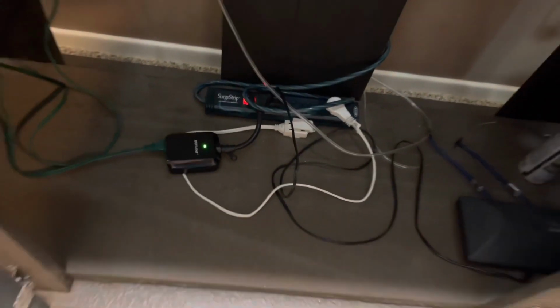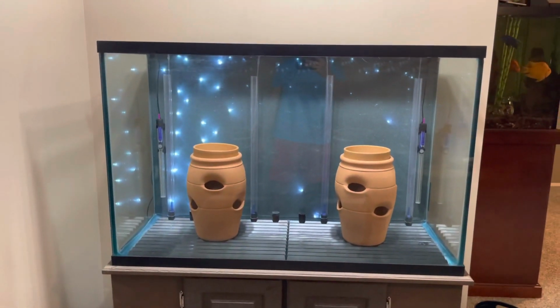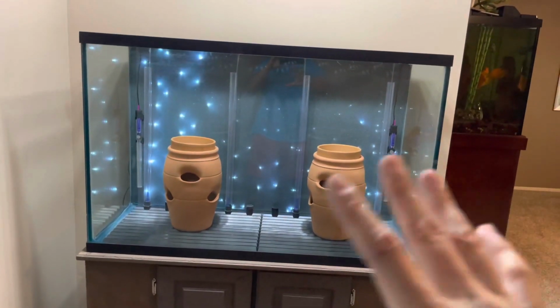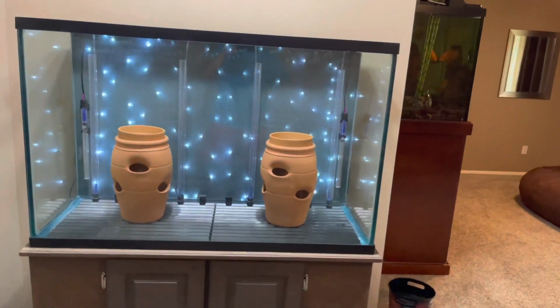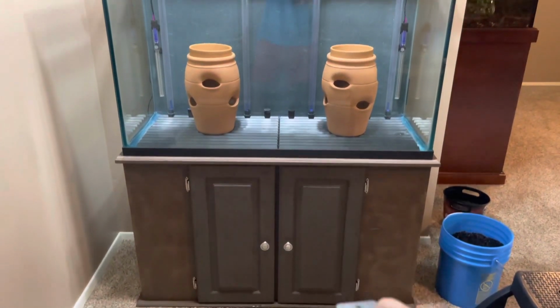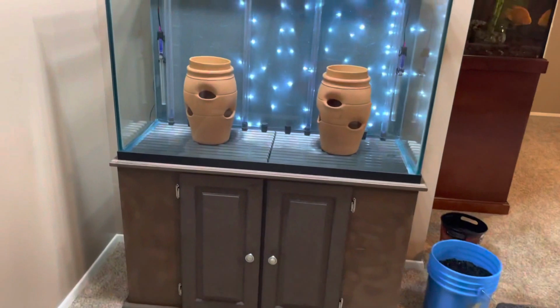We got the remote hooked up to that. We're gonna see if it works. Go ahead and hit that remote over there, kiddo. We're gonna see if it works with the doors closing that. Go ahead and click it. Oh, look at that. Yeah, you gotta kind of point it toward the tank. Now again, for some reason, these LEDs are not showing up in the screen of the camera. It's weird, but holding this remote here, it's working real good, even being underneath the cabinet like that. So that's super cool. We can have this remote up here on the table, turn those nighttime lights on anytime we want. So I'm glad we got that situated.